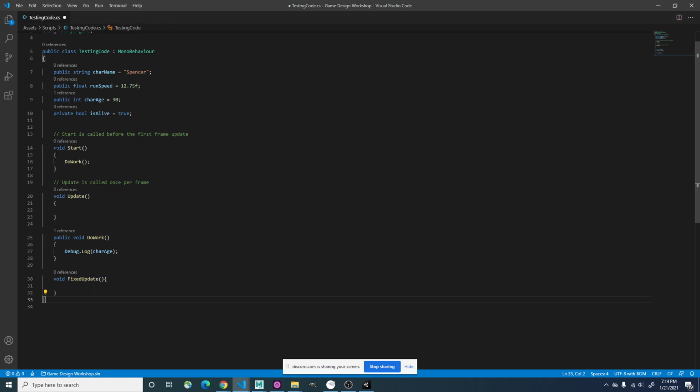Everything that's in one space has an open and a closed curly bracket, open, closed, open, closed, and then you can just keep track of it and know exactly how many curly brackets exist. Because every single time you make a function, it needs to have an open and a closed curly bracket.